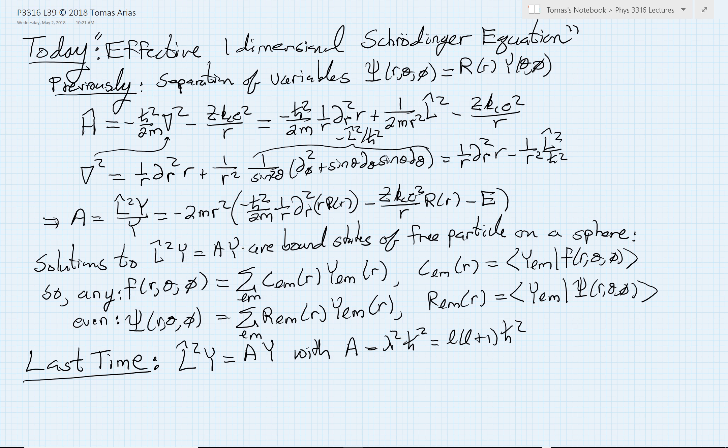And therefore, we realized that there should be what is known as a complete set of bound states. In other words, by the quantum principle of superposition, we can take any function, any reasonably behaved function that could represent some wave function for a particle in some arbitrary state, can be expanded as a sum of weights times states, where these weights actually depend on the radius, and the states in this case are the solutions of the angular equation, of course, then have just dependence upon those angles. The very nice thing about this is that also these coefficients, in general, we would expect such an expansion for the angles on the sphere of theta and phi, but we can do this expansion, as we had discussed, for all different values of r, so that our coefficients then depend upon r.